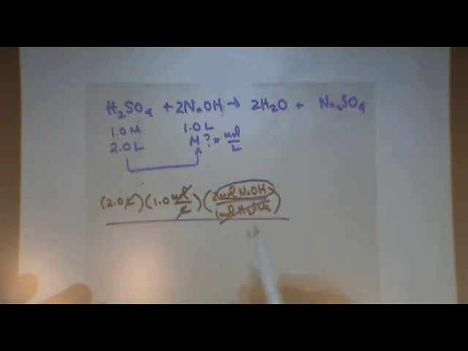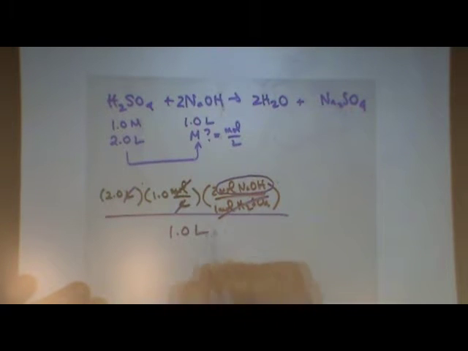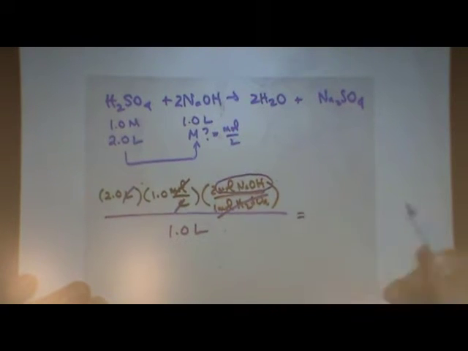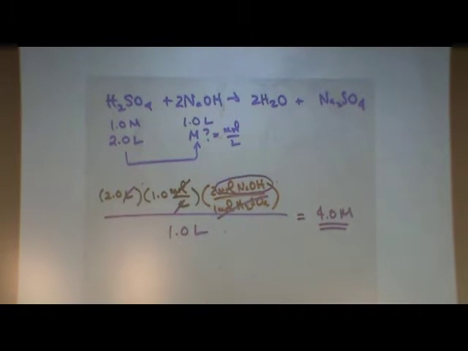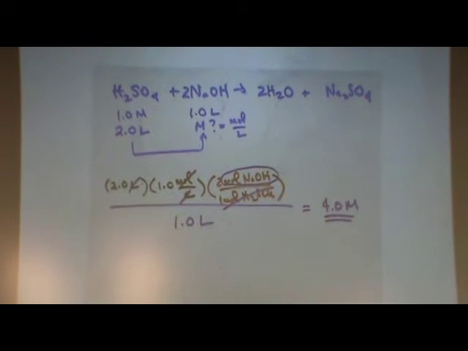Okay, it's not asking for the total volume, so I'm actually going to divide by the 1 liter. And this total amount, which, get your calculator out, but I think it's 4 molar, would be your final answer. So it's a pretty classic titration question. They don't really get harder or easier, except we use different terms. Titration, standardization, etc. So that's that.